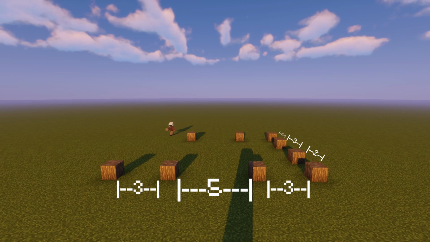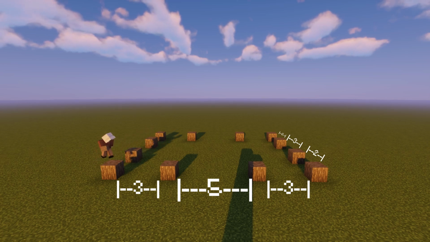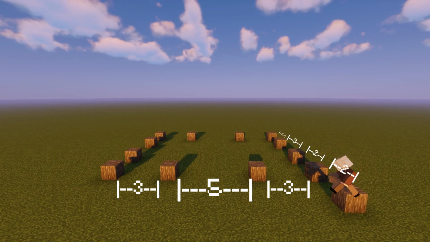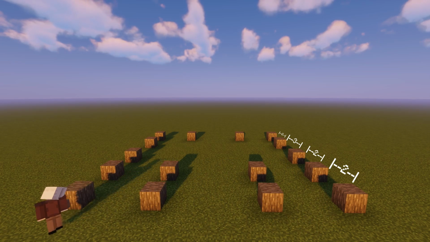1, 2, 3, place. And then for the final side, you know the deal. 1, 2, place. 1, 2, 3, place. And then 1, 2, and you don't have to place there. Great. After you've put the central pillars down, go to one of these guys in the front and count 1, 2, 3. And on the third block, place again. And then make pillars parallel to the ones that you see in front of you, just like so.